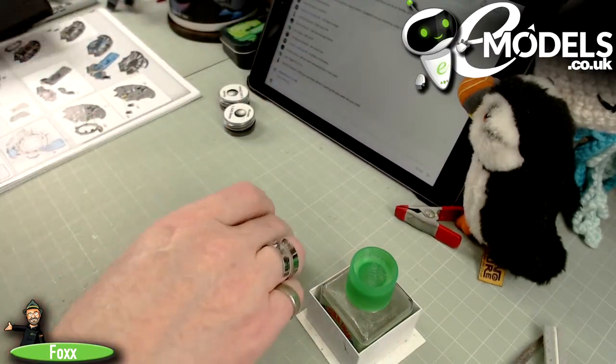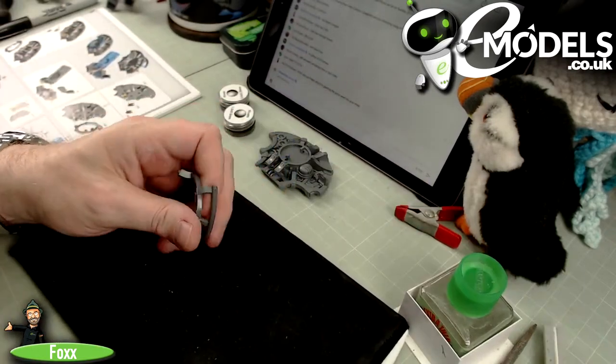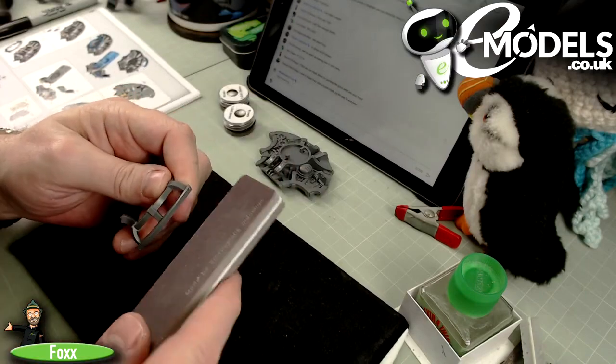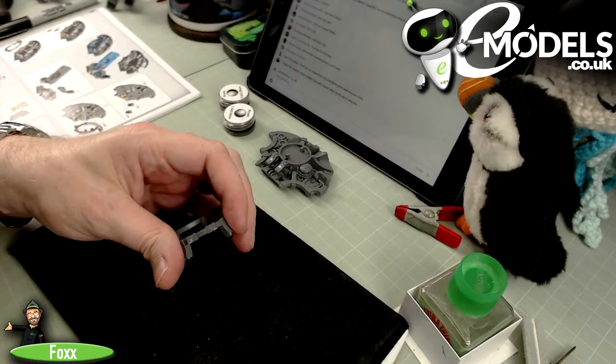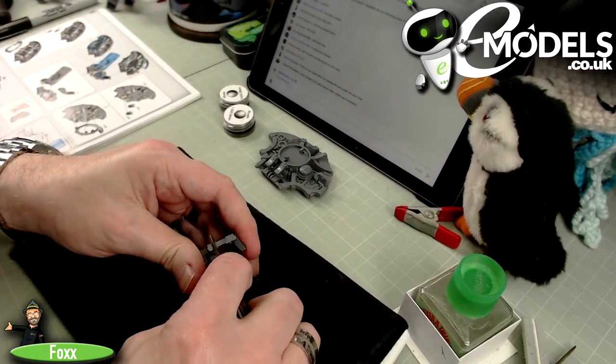We'll get this bit cleaned up and then we'll stick that on, because I need to wiggle that around a little bit. This bit just needs a bit of a sandy. This is where the actual pauldron glues on, so I don't need to worry about that so much. I need to make sure it's smooth, but other than that, I don't really care. These bits here need to be flat-tacular.